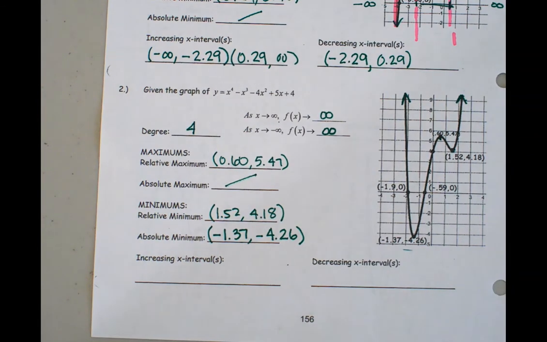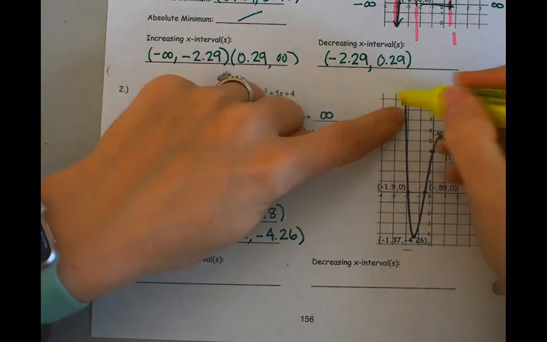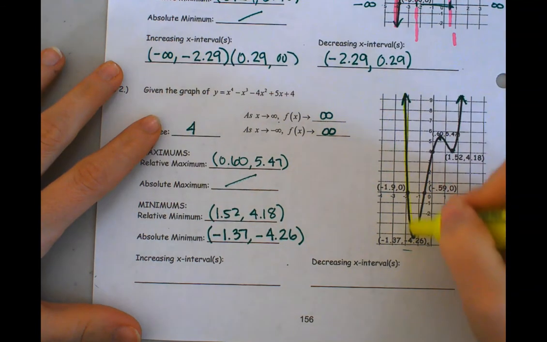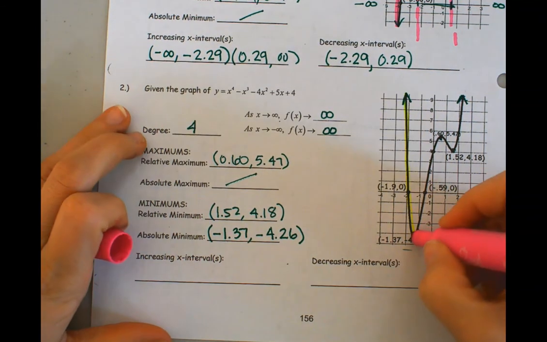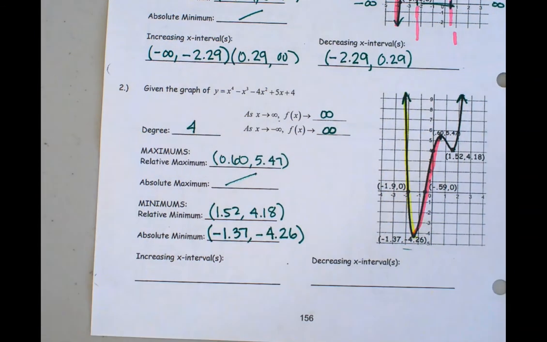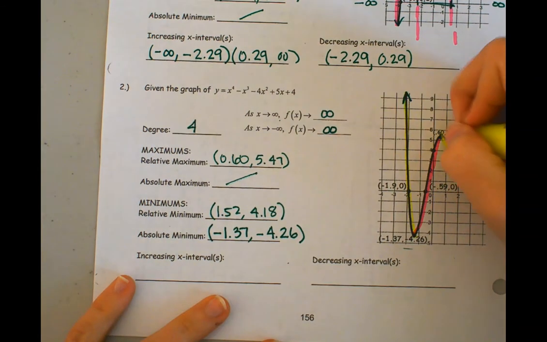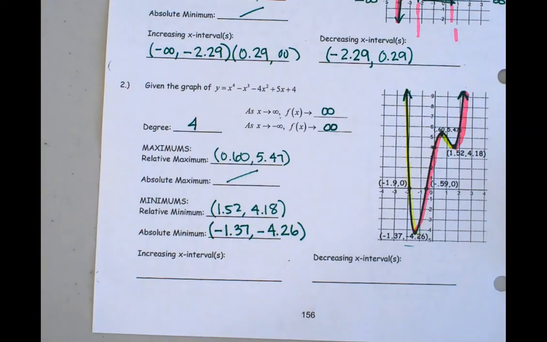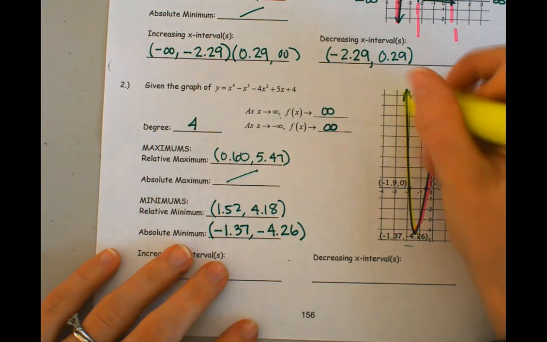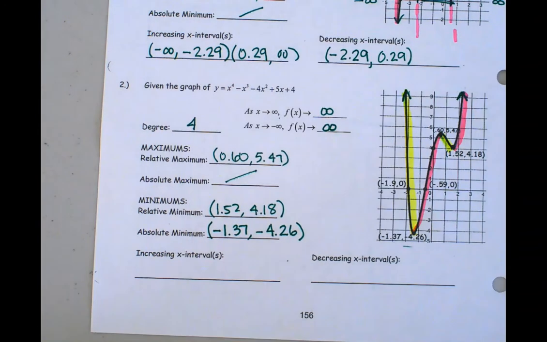So those are all our relative and absolute minimums and maximums. Then if we start tracing from left to right for our increasing and decreasing, starting on the left, I would decrease for the beginning of this graph till I got to that point. Then I'm increasing until I get to this point here. And then there's just a small amount of decreasing before I increase again the rest of this graph. So there are 4 intervals that I have to write, right? There are 4 different colored marks, 4 different intervals.